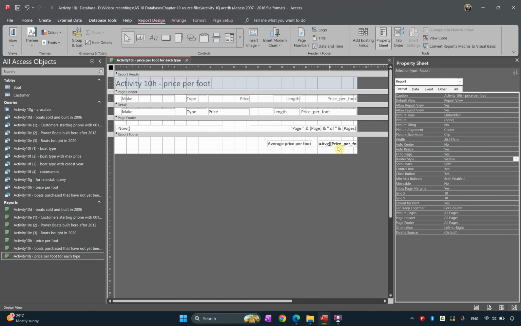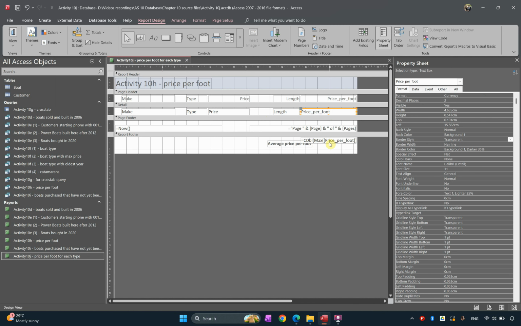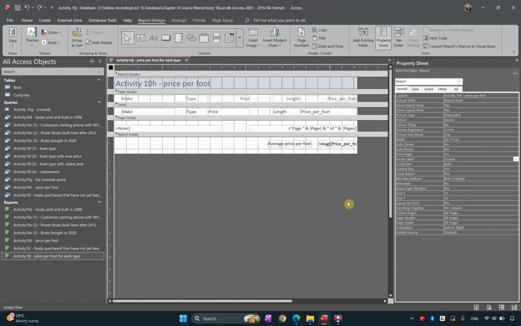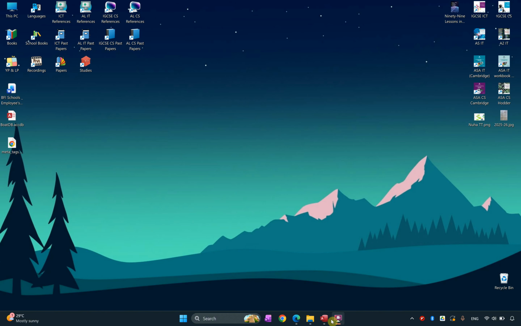Okay, you can see here that you got it, but in case you forgot or you don't know how to write it, there is a simple way to get that average, or any function you like. You usually can select any field you want and then right click and select total. You can select any of these and it's going to give you the exact formula or function for it. So you can do either way, and then you can add the text separately. Now we're asked, that was the first part. The second part, let me go back again. They asked for average price per foot. So maximum and minimum price per, okay, that was actually the second part. We already did this second part. Let's do the first part and the following other parts.